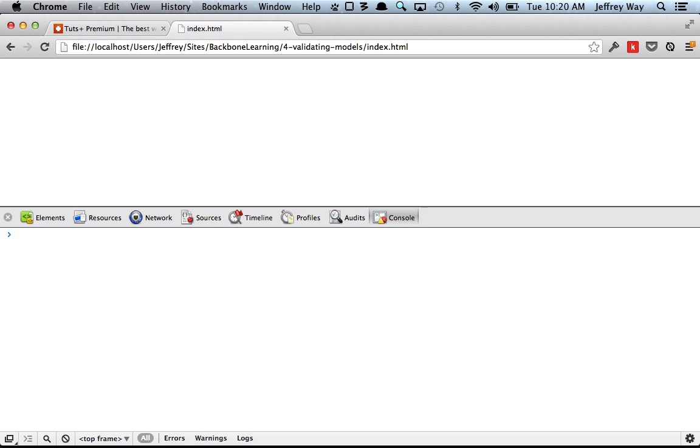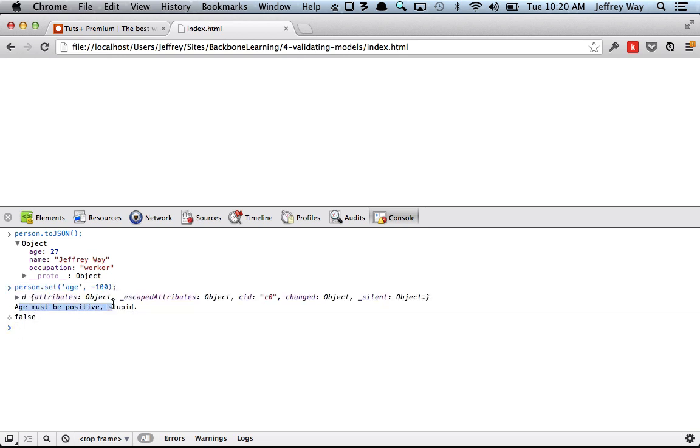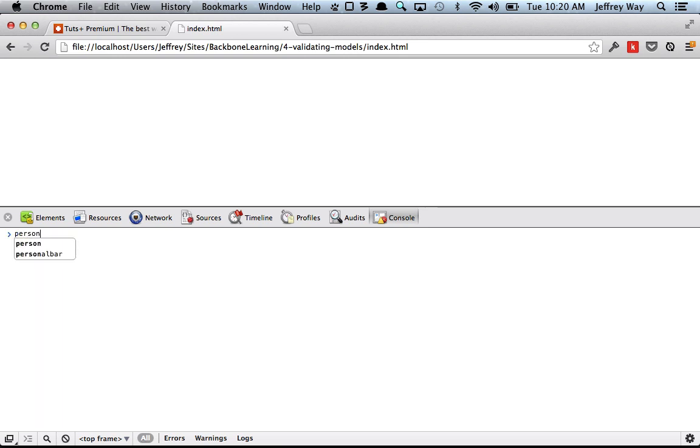But what's more important is if I say person.toJSON, it will not have updated that object. So this is how we can protect our data so it's not being spoiled, for lack of better words. Person.setAge to -100. We're going to get an error message, age must be positive. And once again, person.toJSON, we have not updated the value of age. What if we want to set the name, person.setName, to an empty string? Well, once again, person.toJSON, now we have updated the name to an empty string. And we know that no person can have a name of empty string.